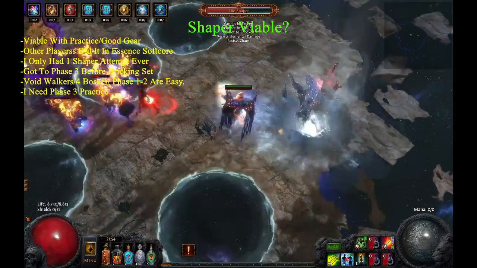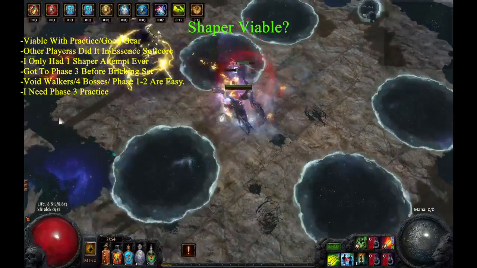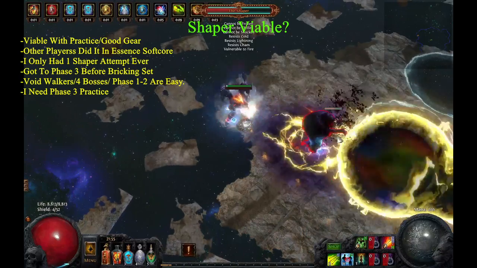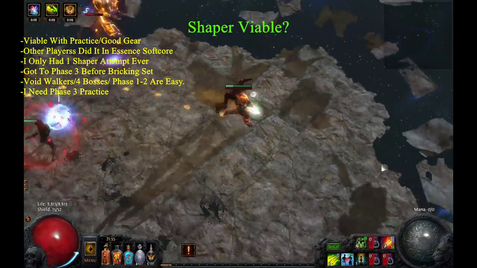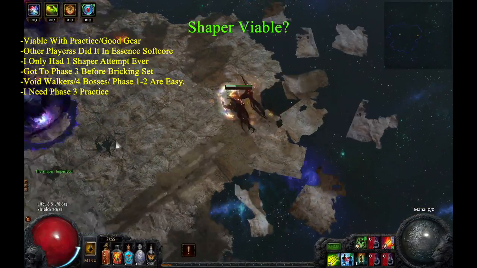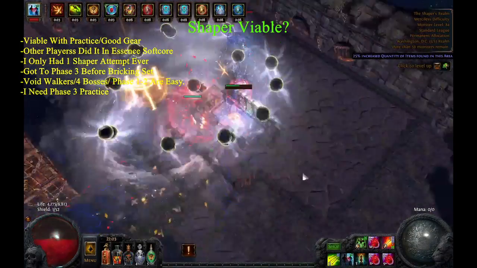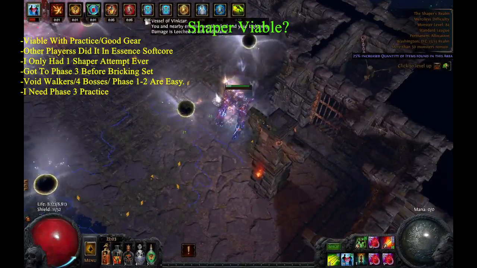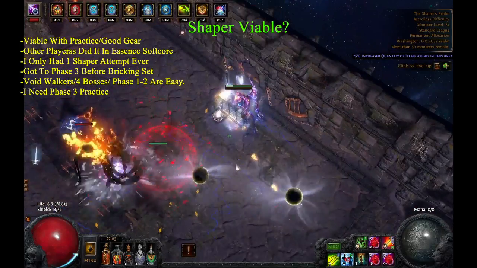I only had one set to try in standard and got to the third phase before breaking the set. The thing is, you need a lot of practice and you'll have to fail a few times if you've never done the Shaper before. But eventually you'll get it. The 4 bosses, Phase 1 and Phase 2, and the Void Walkers are pretty easy enough for me on my first try. Phase 3 is where I had the most difficulty and needed the practice.